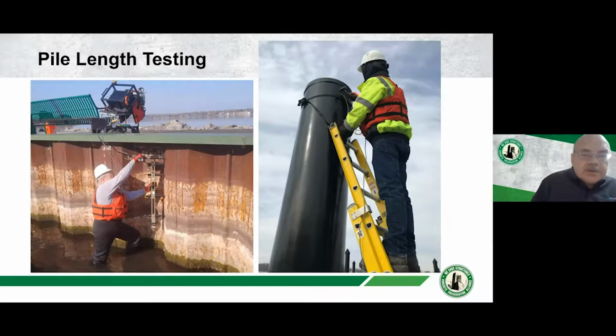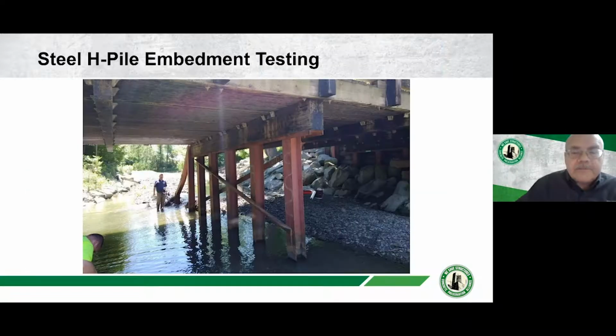Here we're testing some sheet pile. We've got the 4-sensor array and the gun on the left. And here we've got the hammer and the ratchet straps on a marine dock, a floating dock, where we're testing. This happened to be a concrete filled pipe pile. And we were getting the dimensions, the embedment length here on these piles.